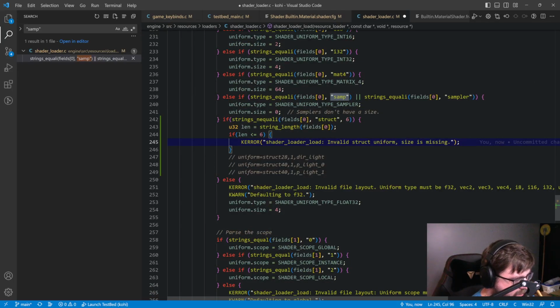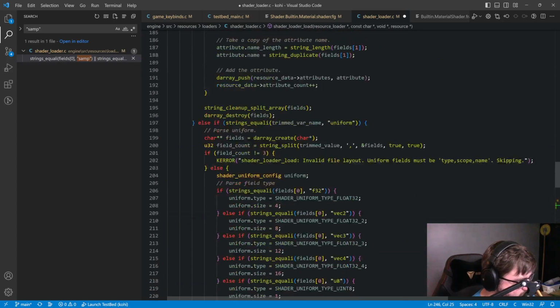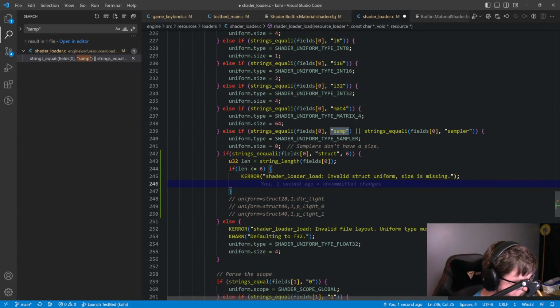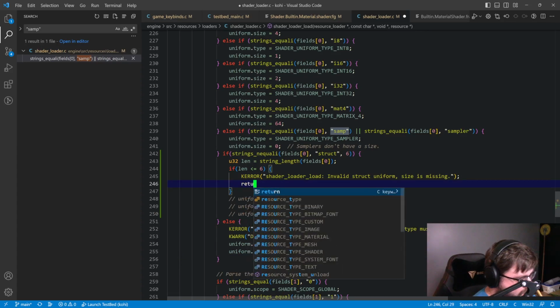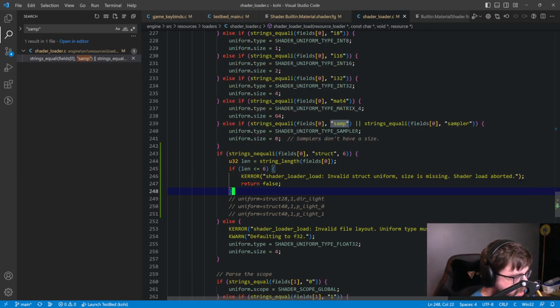We should probably abort out of loading this, at least for now. So what does this do? So we're just defaulting here, but I don't really want to do that for this. So shader load aborted. Okay, so obviously this means we can boot out, right?